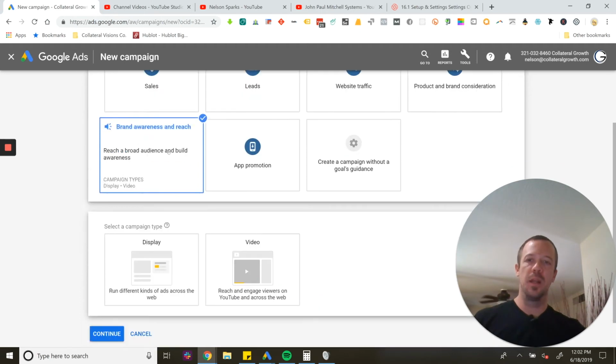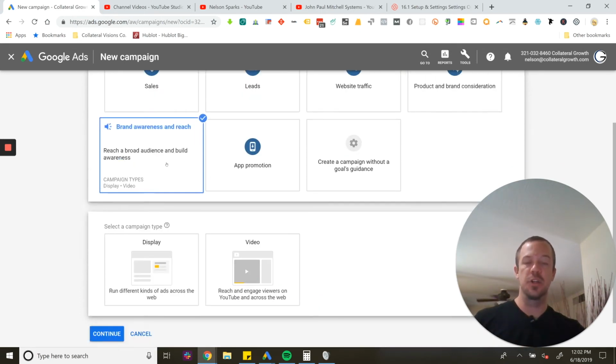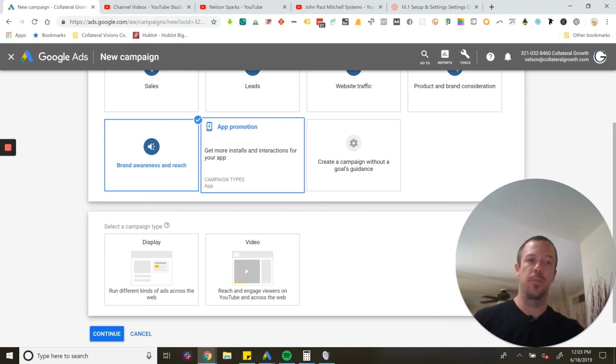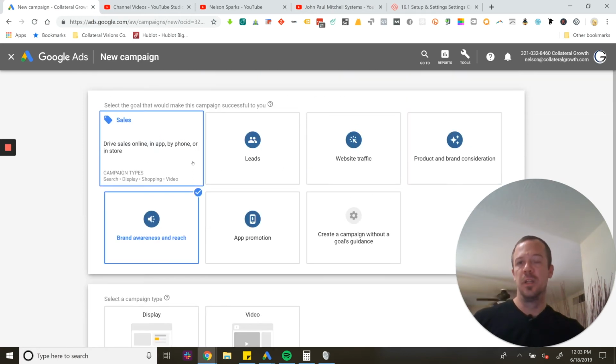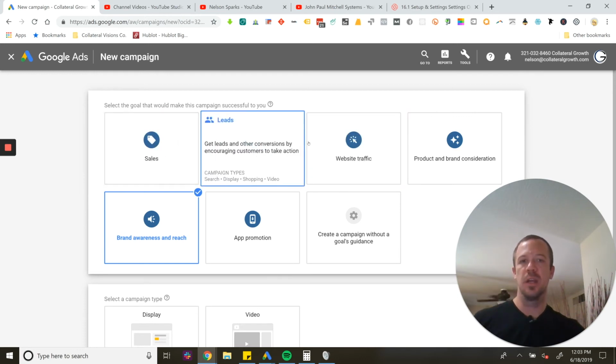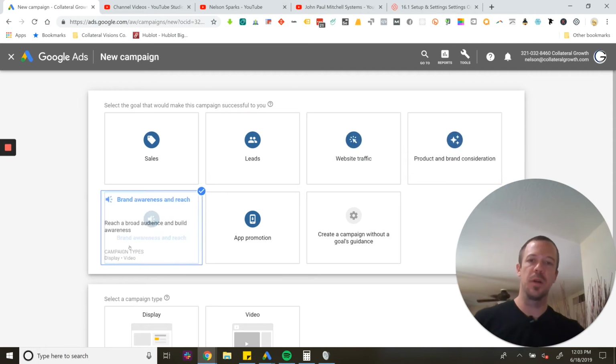But the brand and awareness, like I said, the biggest kind of drawback to these is you're going to get a crazy amount of exposure, but it's all based off of impressions. So it's not as engagement or performance based. So ideally, I'm going to stick to one of these 4 ideas, depending on where they are. If they're in the middle to bottom funnel, definitely leads and sales. Mid to top funnel is going to be website traffic and brand consideration, where this is just kind of awareness out there. I don't really recommend those a whole lot.